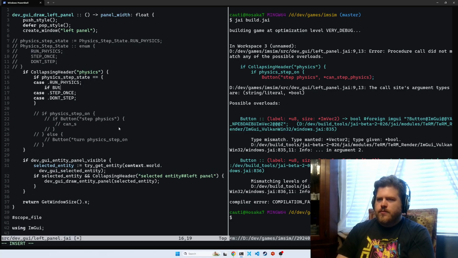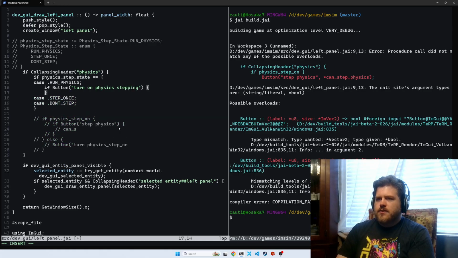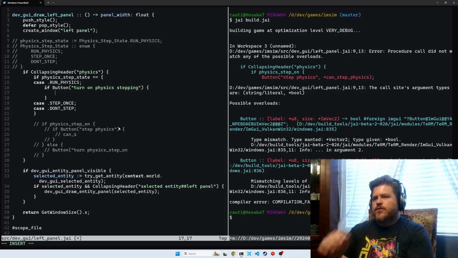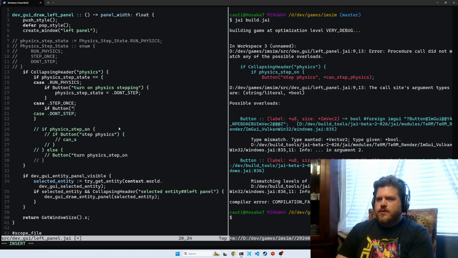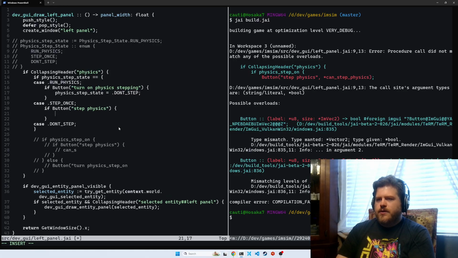So if that button is pressed, we're going to make it, so if physics is running normally and turn on physics stepping, then we're going to put the state into don't step. And then here we just do nothing. I don't want the button to disappear.